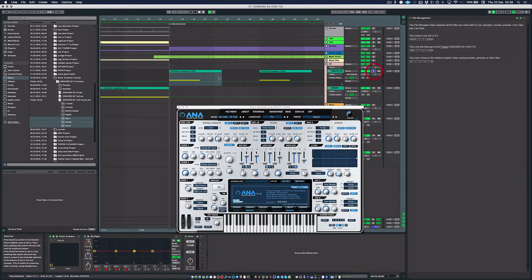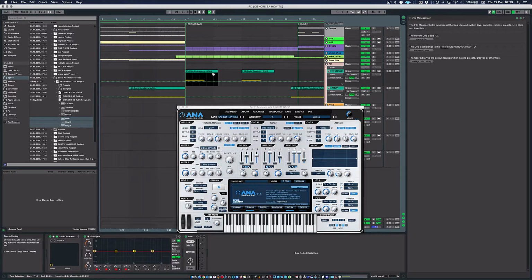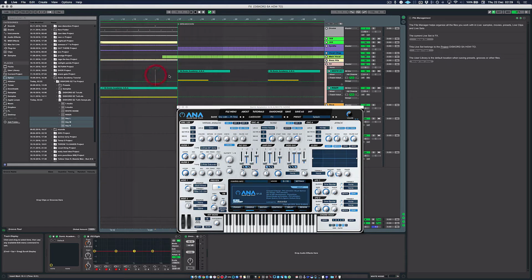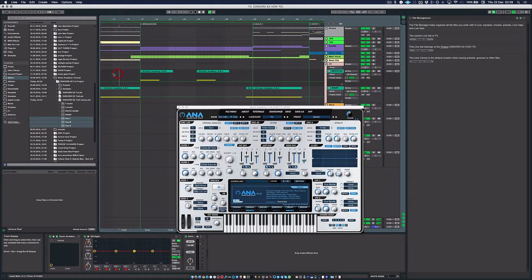So this one is just a white noise sweep, nothing more, nothing less. But what that does is it kind of just gives a feeling of sort of space, and it's a really hard to describe thing, because really what it's doing is adding the missing element that you can't put your finger on what it is. That's what white noise does, it fills out the gaps that you don't really even know are there. That makes no sense at all, does it? But again, it makes sense to me, and if it makes sense to you, then we're on the same wavelength.